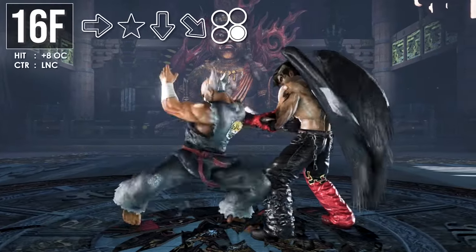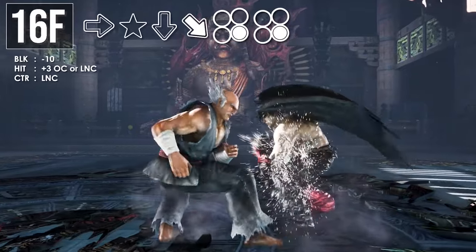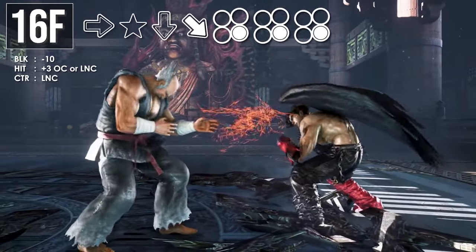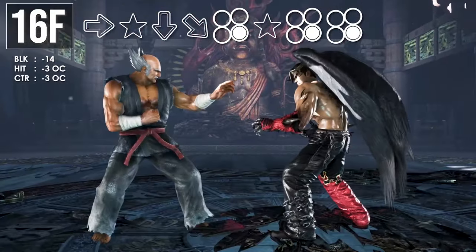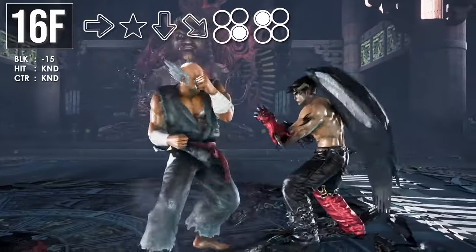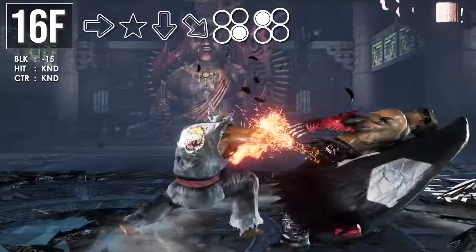The first Hellsweep is launch punishable on block like every other Hellsweep, but the second and third Hellsweep are only minus 10 on block. So this means that they are only punishable with a jab. The other extensions of the Hellsweep, which are the Neutral 4-4 Tsunami Kick extension and the 1 Thunder God Fist extension, are very unsafe to do in the neutral, and that is why it is only recommended to do them in combos.